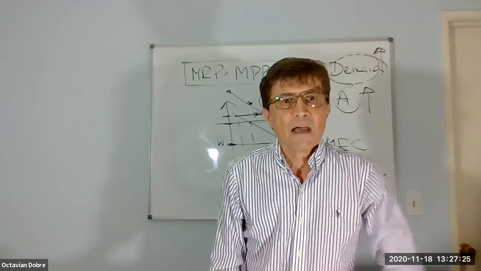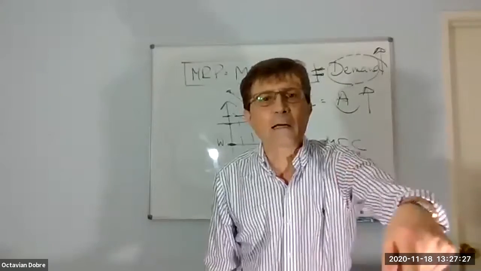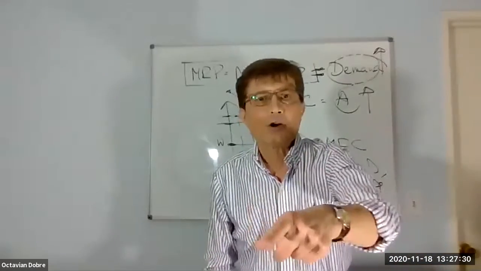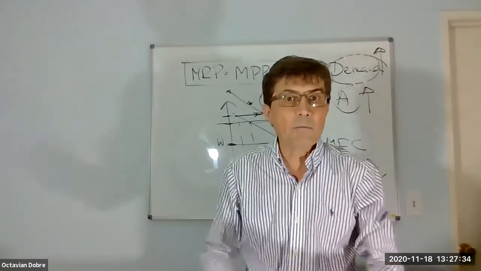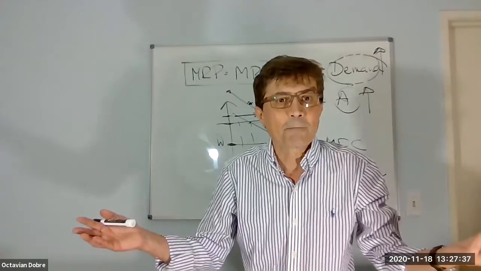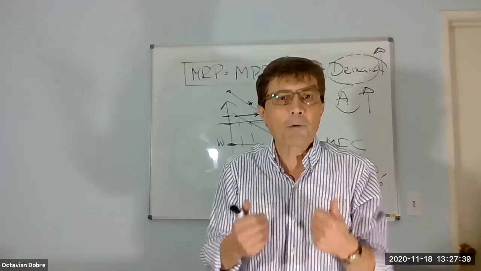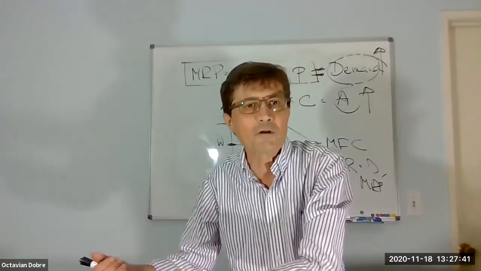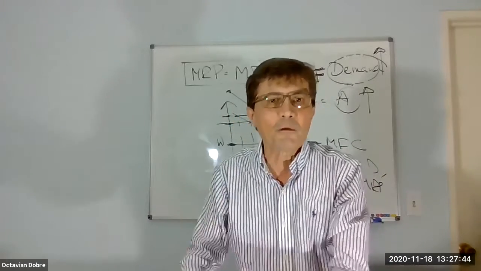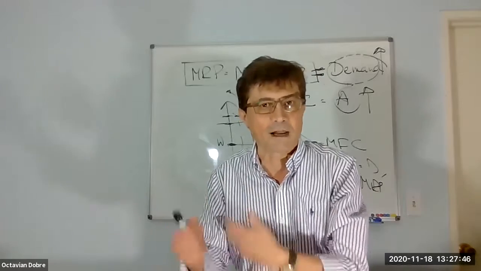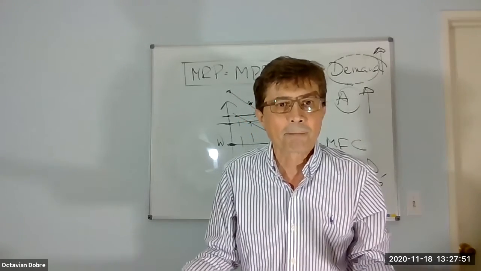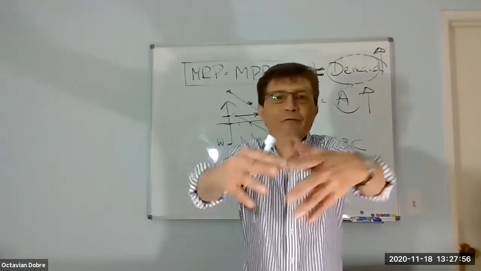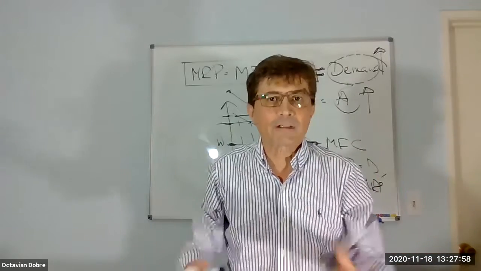The first worker, now instead of producing 10, they're producing 20. Second worker, instead of producing 8, they're producing 16. That would be an increase in productivity. So marginal physical product represents how much each worker contributes. And if each worker is able to contribute more and more, that means that their productivity has increased. Agreed? Yes. Okay.